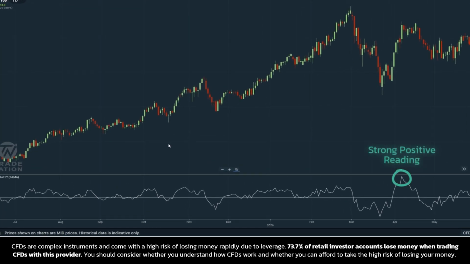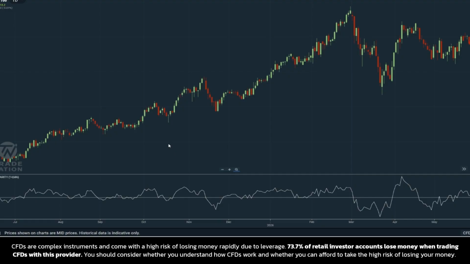If the reading becomes strongly positive, it can suggest that price has pushed well above its average and may be becoming stretched on the upside. If the reading turns deeply negative, it can suggest that price has moved well below its average and may be stretched on the downside. That does not make it a standalone decision tool, but it does help bring more structure to the way you read momentum on the chart.